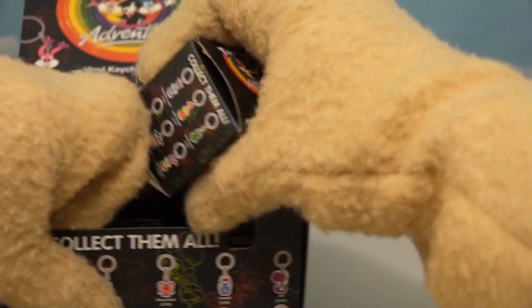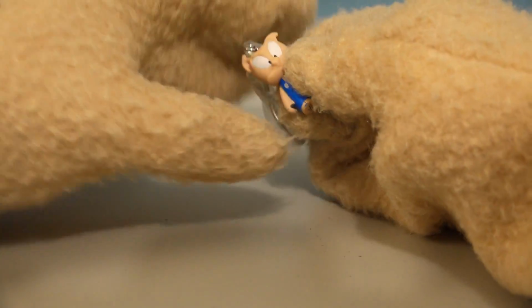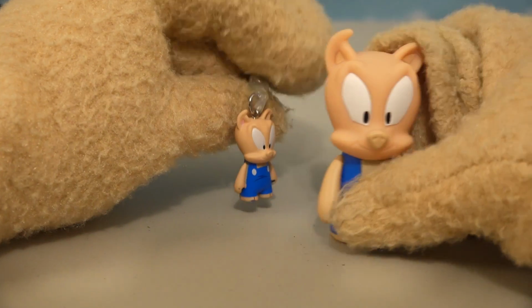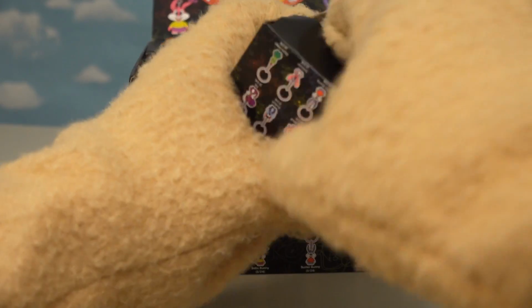Okay, let's see, figure number 3. And I hope I can get all of them in this pack. I don't think there's any rare figures to be had, so let's see, open this guy up. And look at that, oh, Hampton Pig, which is another great figure. Looks just like he does in the normal version. Awesome. This is figure number 4.